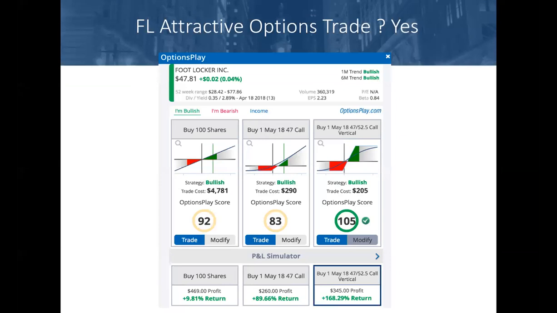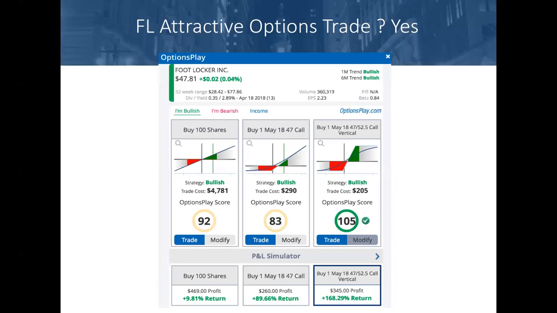Nice risk-reward ratio. I'd prefer to wait for the market to go sideways to down in Foot Locker for another 3 or 4 days. The options premium will start to pull in. Implied volatility will probably diminish, so you'll be able to put this spread on at a much more favorable price. Now, for those of you who follow Tom and his trading tools, what he's teaching at Optionetics, these are additional tools for stocks that may not be covered that give you high probability options trades.